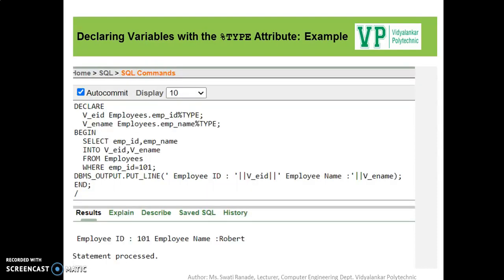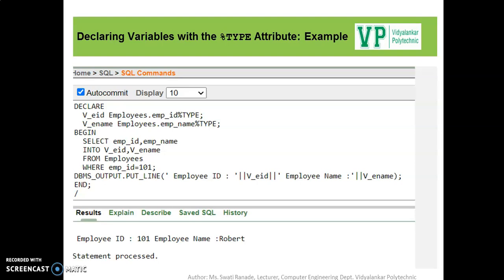So let's take one example over here. In a declare section, you can see v_eid. This is the variable, and here suppose I don't know the data type of the column emp_id.